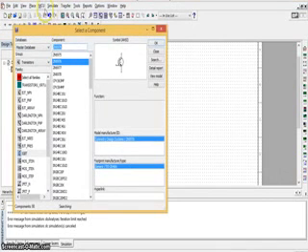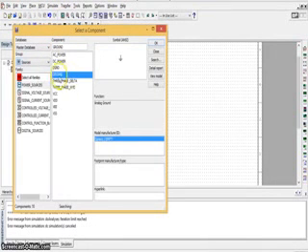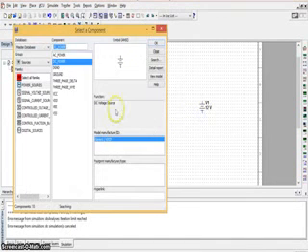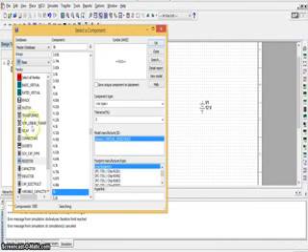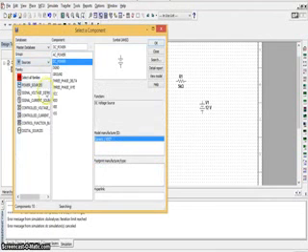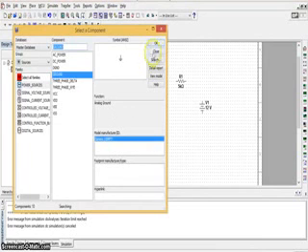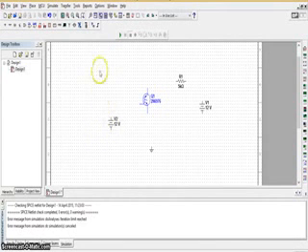Then we need two DC sources. Go to sources, then select DC power source, keep it here, and one more DC source, keep it here. And we need a resistor. Go to basics and select resistor. Resistor value we take as 5 kilo ohm and place it here. And we need a ground. Go to sources again and select ground and place it here. Now close it. Now connect the wires.